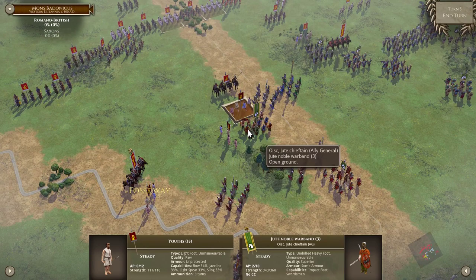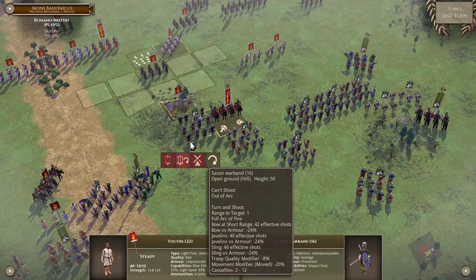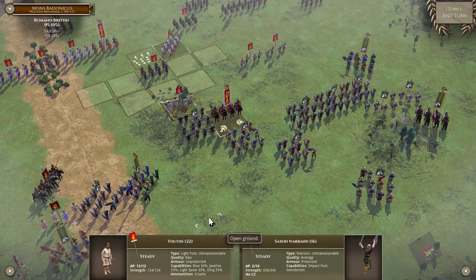We're gonna lose some of these units, it's about to happen. That's okay. Ooh, that's tempting. But is that rough ground? Is that heavy foot? Yep. Great. Oh wait, warriors. They're not heavy foot, they're medium grade.